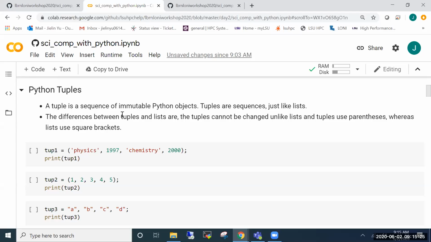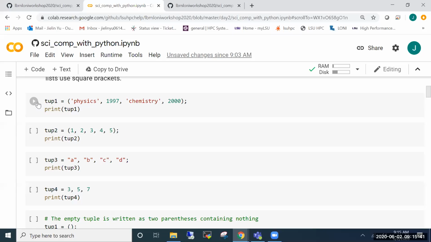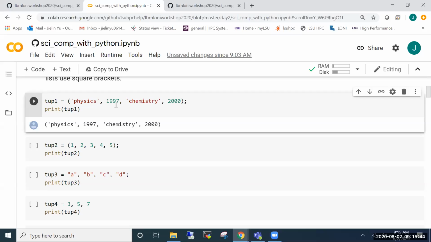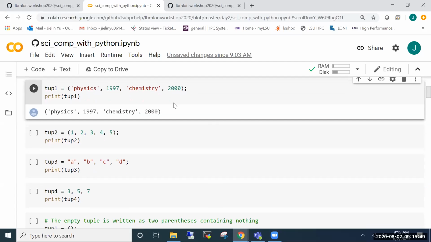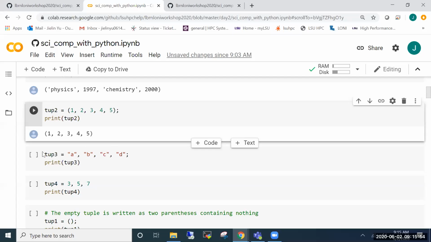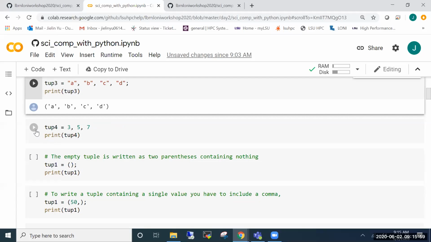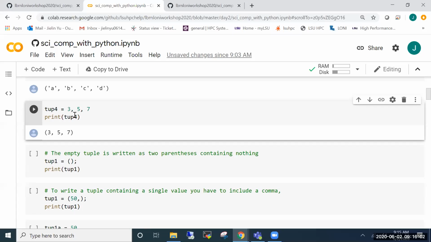So we also talked about tuples yesterday. A tuple is immutable. So for today's session, we will use tuples to represent the shape of an array. We will talk about that later. Let's first check a few examples. For the first example, you can see we can put strings and numbers or even lists in a tuple. And we define a tuple like this. We can define a tuple with parentheses and without, right? Here, strings and numbers, and without parentheses.